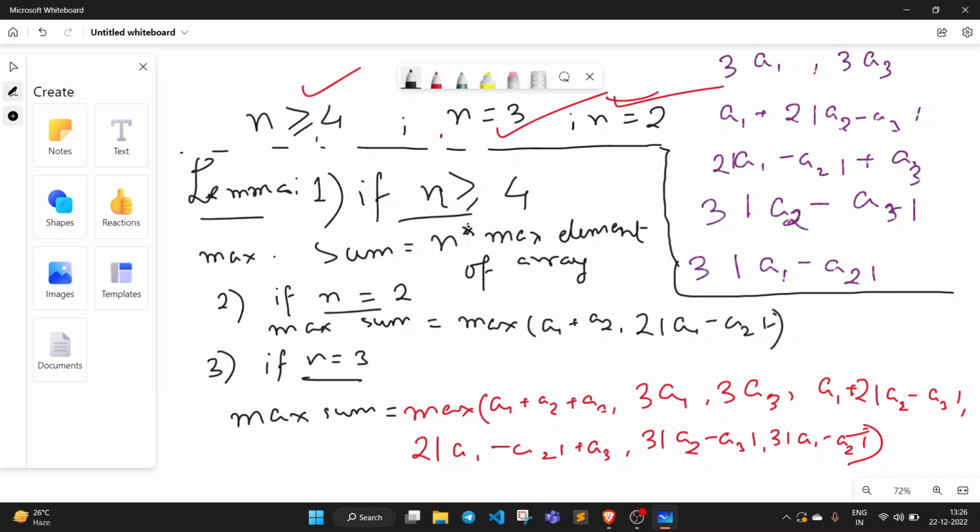Now a few people might say that the case n greater than or equal to 4 and n equals 3 are the same, but it is not, because if the maximum element is at a1 or a3, we can surely induce it in all the elements of the array, but if it is at the middle index, that is a2, we can't.